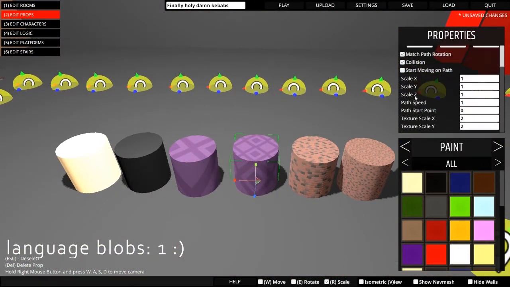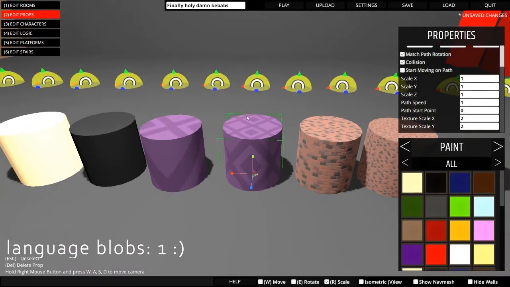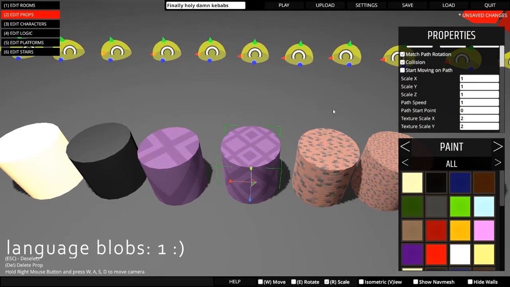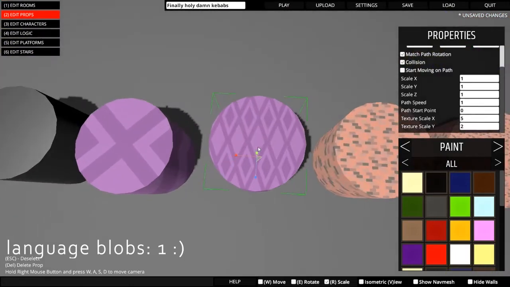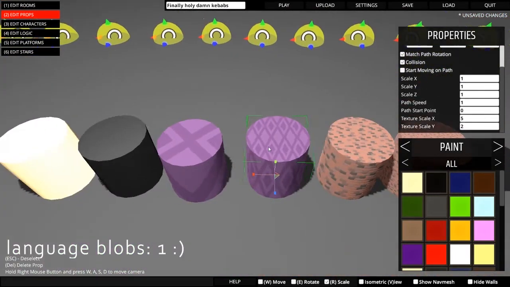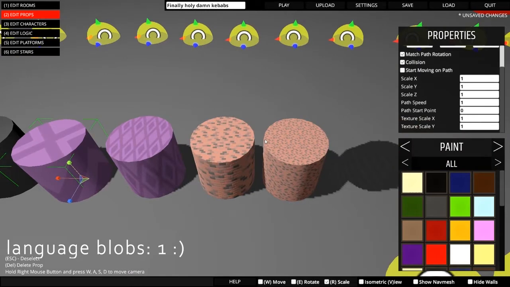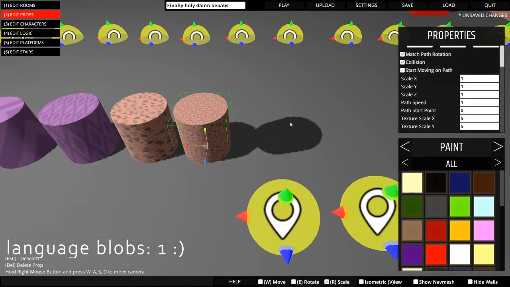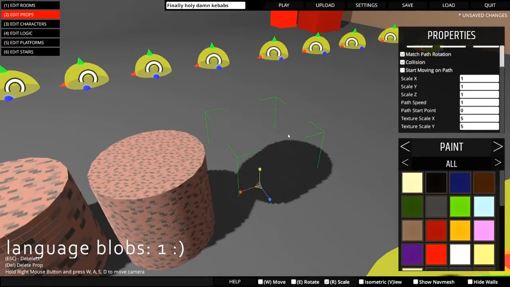You can change the texture scale by 2 axes, X or Y, and this helps you to create some more colors. For example, if I set this to 5, there we go. You can see that this thing is now completely different from the previous.